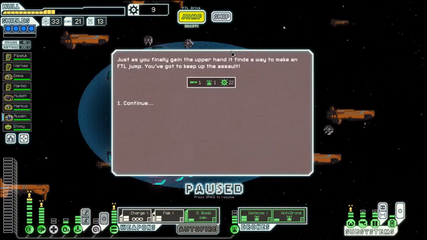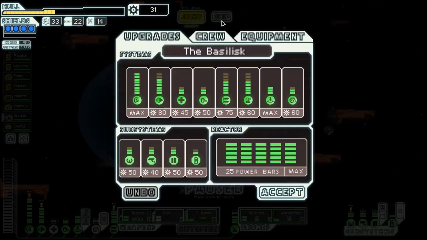I forgot about their boarding drones, so I'm glad that we got that anti-drone out there. Just as you finally gain the upper hand, it finds a way to make an FTL jump. You've got to keep up the assault. One missile, one drone part, 22 scrap.